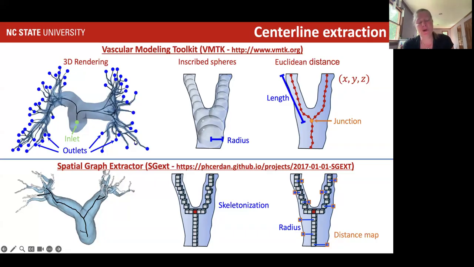So we have spent more effort using what is called skeletonization. Skeletonization is a methodology where you take this rendered volume and then you keep removing voxels, which is pixels in 3D, from the side until you only have the center line voxel left. That has a challenge that sometimes, if there's a small inaccuracy on the 3D rendering, it will think there's a vessel here and generate a vessel here. So we need to clean this graph that's constructed after skeletonizing the image.